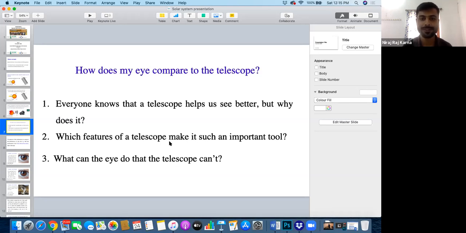So what are the features of a telescope that make it such an important tool? The next one is, what can the eye do that the telescope can't? Okay, so there are some benefits of eyes as well. But here we will deal mostly with the important aspects of telescopes, relating to our eyes, comparing to our eyes.